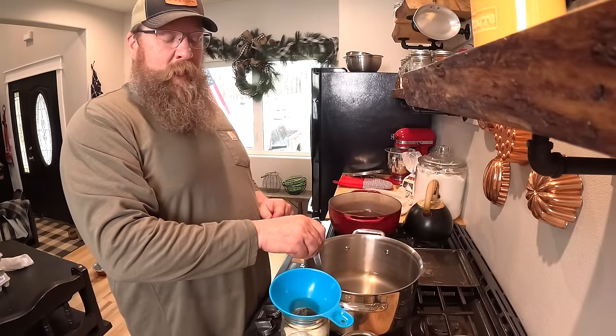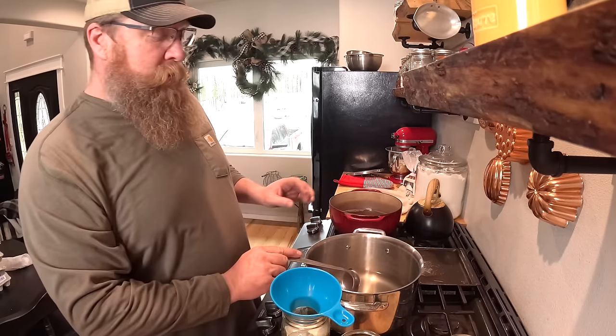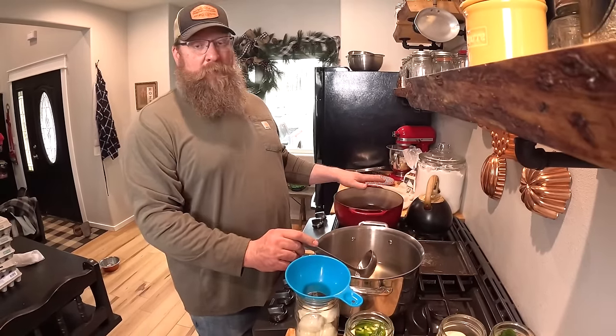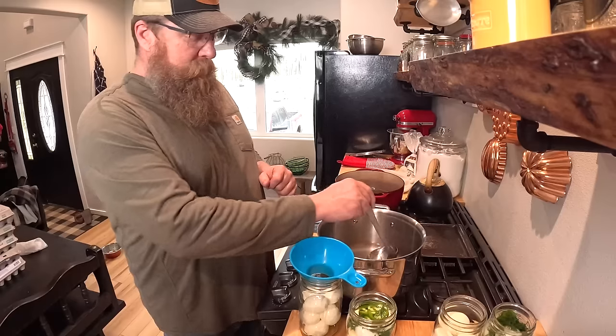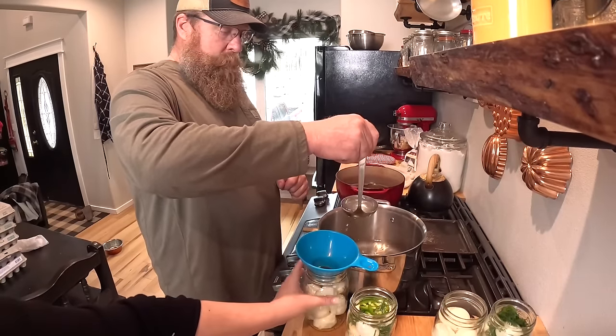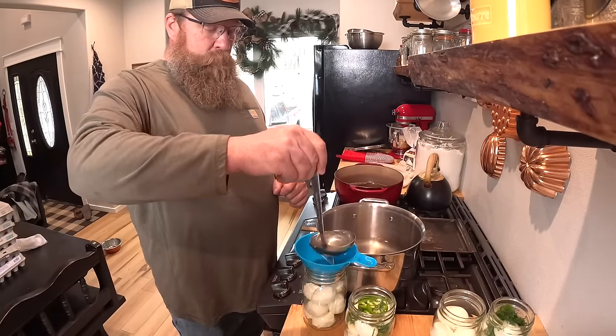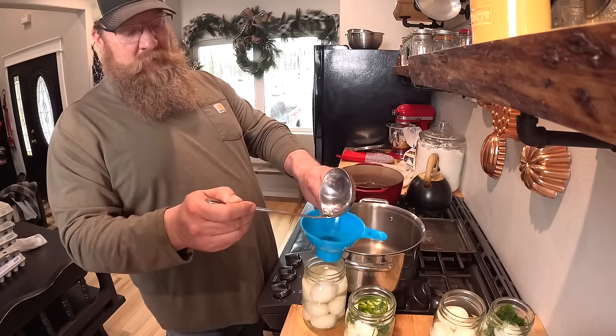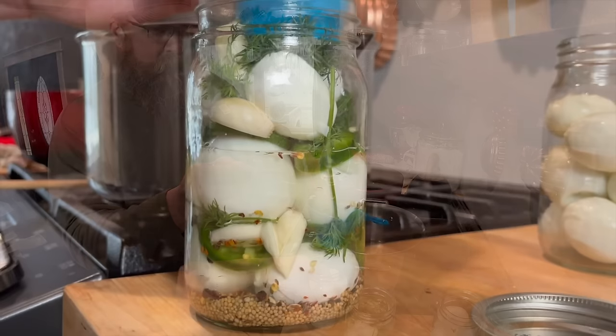Okay, so we had a label and we had to play hopscotch because we're just trying to make sure we're going to label them correctly. We have white distilled and white wine, and that's what we're going to try, the differences here. I want to make sure the eggs are completely submerged like this.